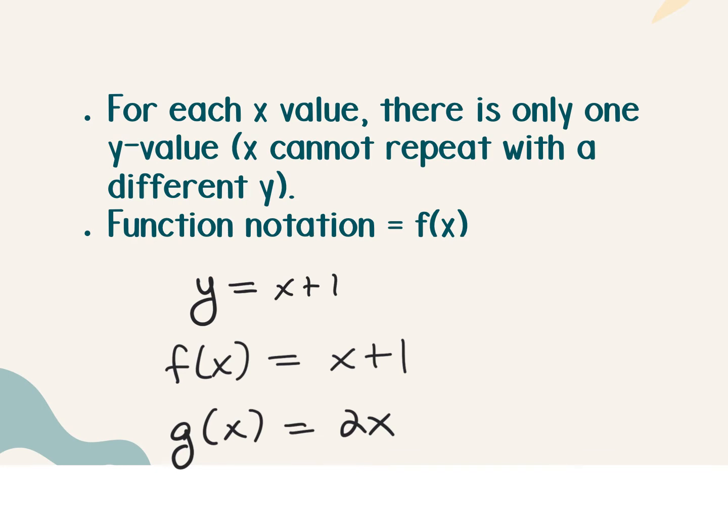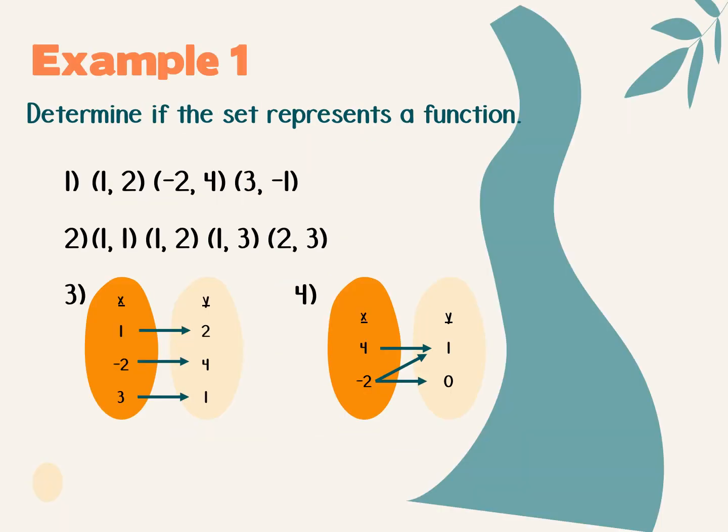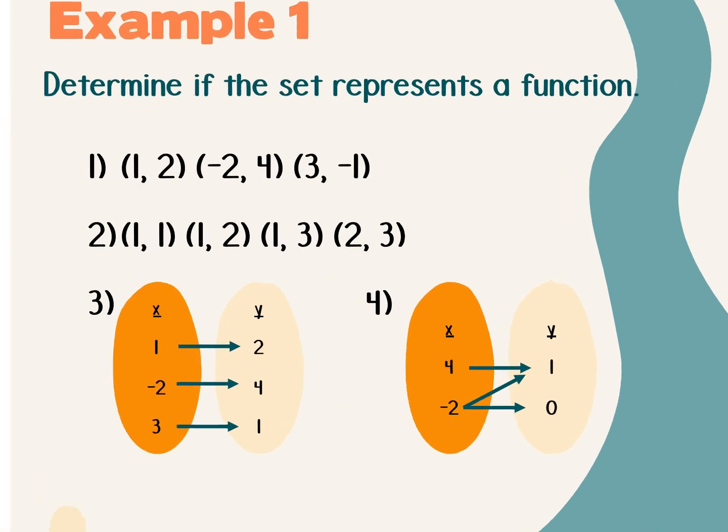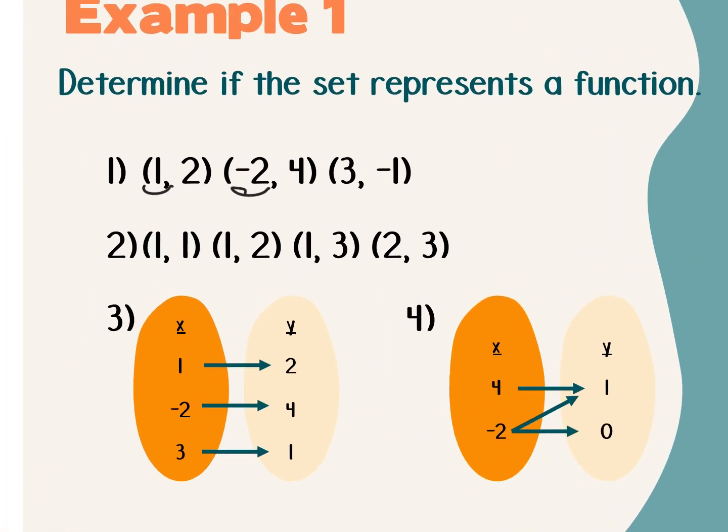So the next thing we're going to do is determine what becomes a function. So again, if you remember what I had just said, whenever I give you a list of ordered pairs, in order for a relation or a set of ordered pairs to be a function, all of the x's in my ordered pairs need to be different numbers. So if I look here at the 1, the -2, and the 3, because these are all different numbers, I will say that yes, this is a function.